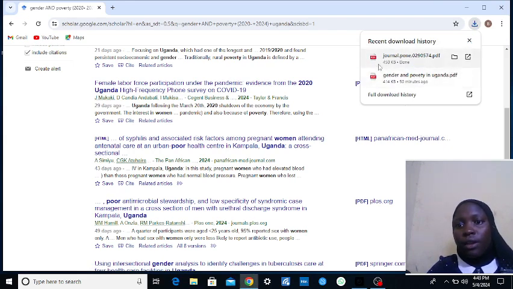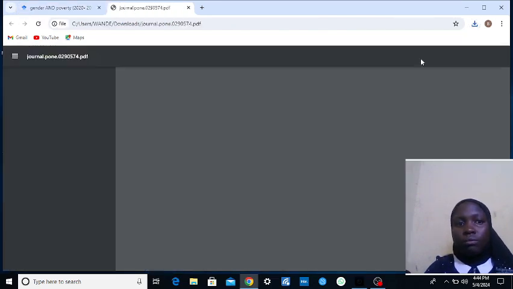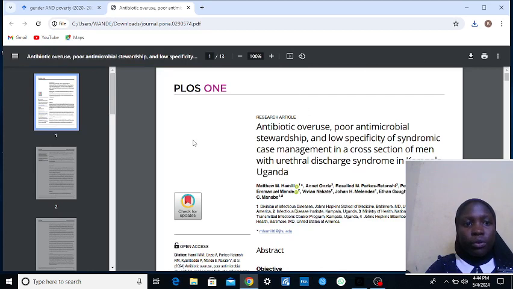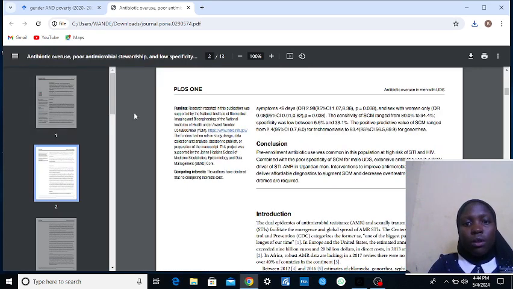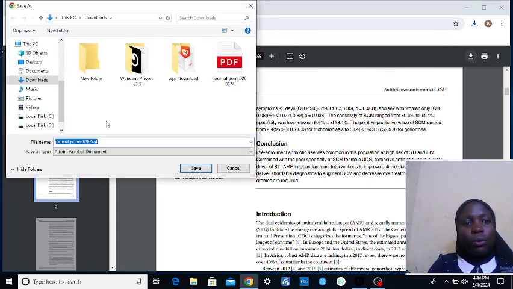It's just 450 KBs. So now when we want to store this article, as you can see, it's now retrieved. This is page 1, and this is the abstract that I was talking about. So now the abstract has given us a preview of what the whole article is all about. So now we're going to come and install this article.